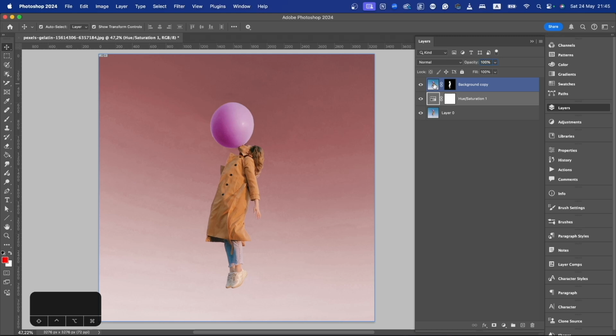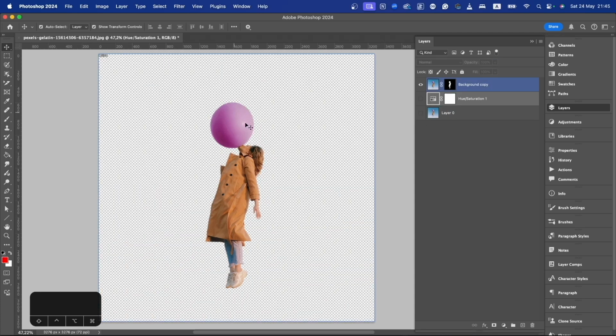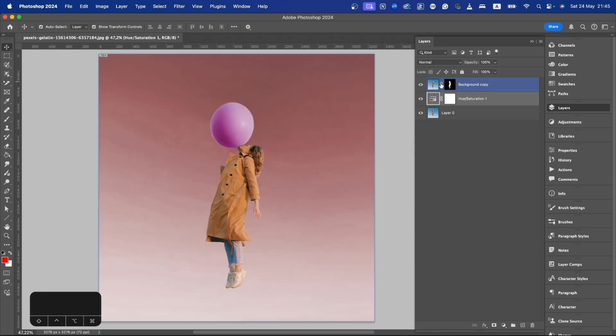Another cool thing you can do is, as I've been saying this whole time, going back to adjust the selection. So right now there is no marching ants for me to immediately go in and adjust my selection. Let's say I'm trying to get rid of this balloon and I just want my subject. What you can do is hold down Command or Control on your keyboard. You can see my cursor changes. And then click once on the mask. And there are the marching ants. Now, when I'm here, you can see that there's no selected mask. If I want that option, I have to go to one of these tools.